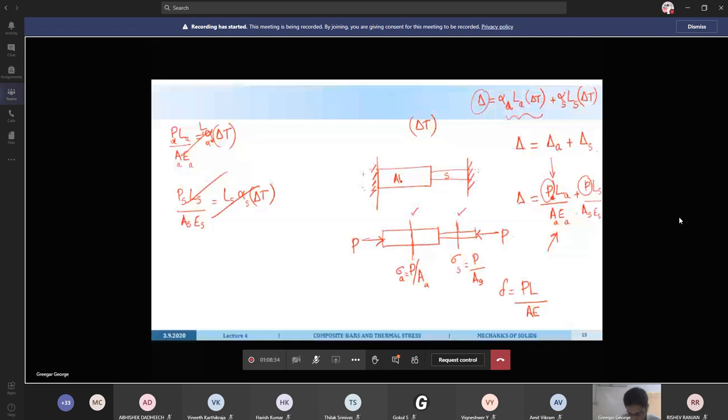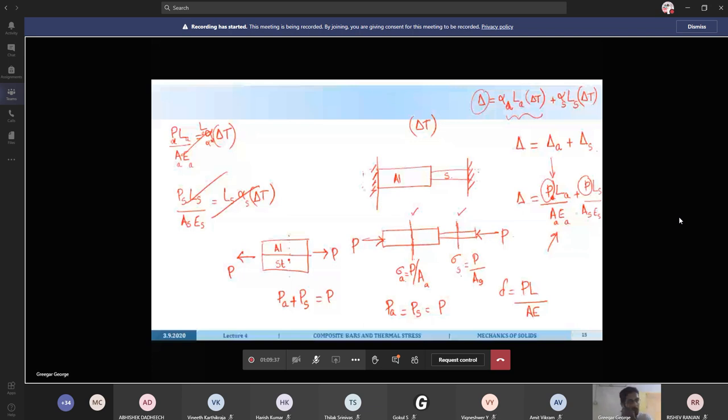Maybe I will put another figure. Suppose aluminum and steel are kept like this. This is aluminum, this is steel. Then the situation will be different. If it is subjected to P, the load developed in the aluminum is PA and the load developed in the steel is PS, and together they equal P. But here, PA equals PS equals P, because at that cross section the full P is acting. In the other case, when you take a cross section, some part of P acts on the aluminum and some part on the steel. So effectively P can be written as PA plus PS, but here PA equals PS equals P.